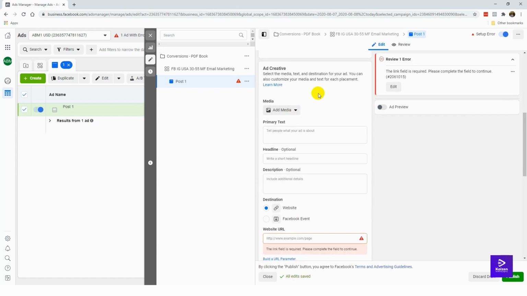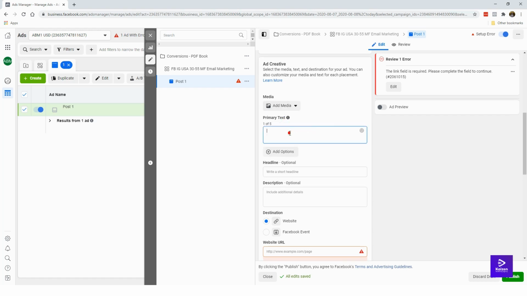Now, at this point, if you already did your previous exercise, you already have your ad copy on standby, because what we're going to do is just copy and paste it over here. I don't encourage people to write manually into the primary text, because you will find that the Facebook Ads Manager will load rather slow somehow. When you make changes, when you delete, when you backspace, and you type again, it gets a little bit slow. So this is why I would recommend that you type everything that you need in a notepad or a wordpad, and copy and paste the contents in it. But let's not get too ahead of ourselves. Let's go to media first.